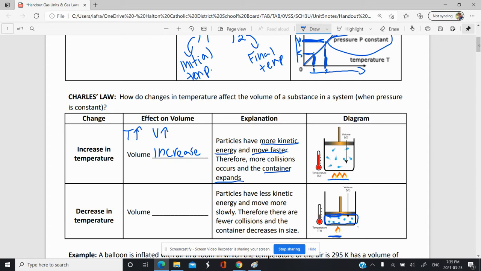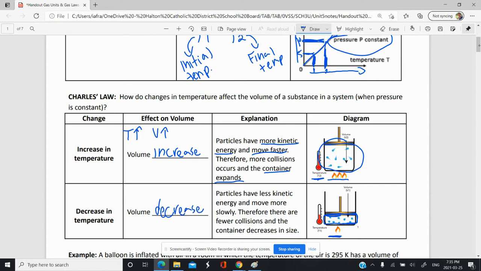They're only taking up this much space over here. But now if we go to T2 where we increase the temperature, you'll notice the particles start moving faster and push this piston up, and they take up a lot more space here. So now they've taken up a lot more space. Our V2 is higher than our V1 because we've increased the temperature from T1 to T2. So if we were to decrease temperature, then our volume would decrease.